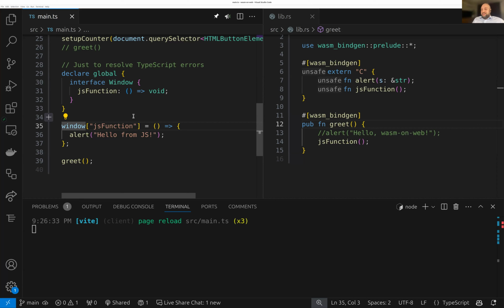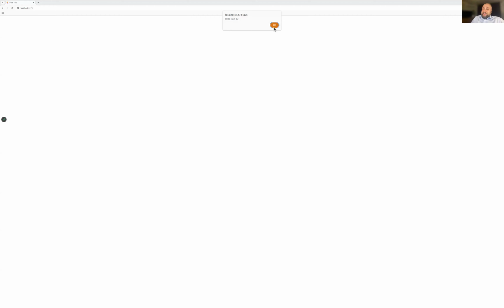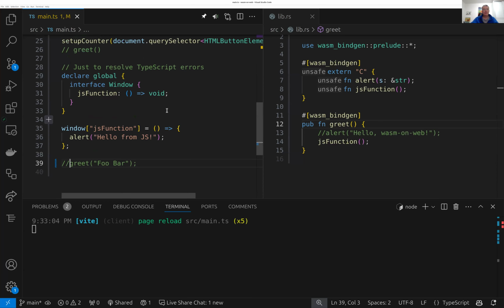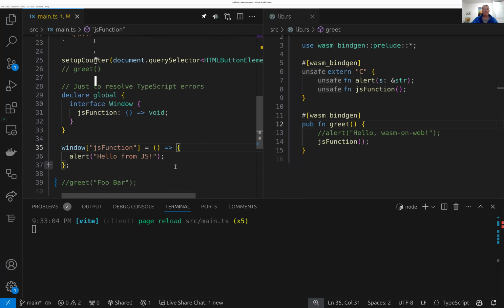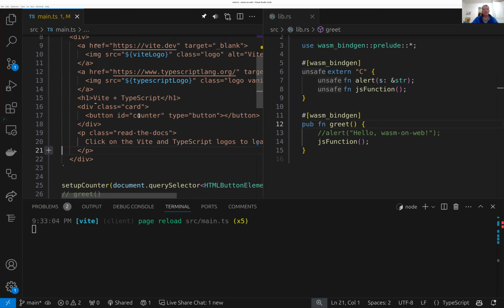Why don't we do it right now? Just simply add the string slice parameter to greet. So now the greet function, I would like to get here foo, right? Sure. Yeah, it keeps alerting, but let's disable it. Okay, so for now we're not going to change this one. For that I need to change, so the greet is just a function here. So in Rust, I don't need to put anything else, I just import a name here.